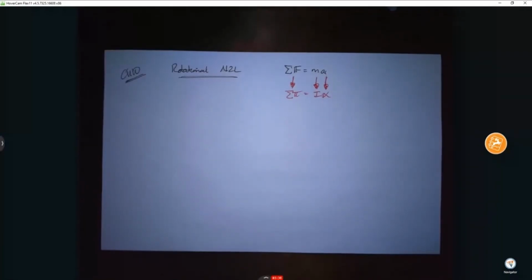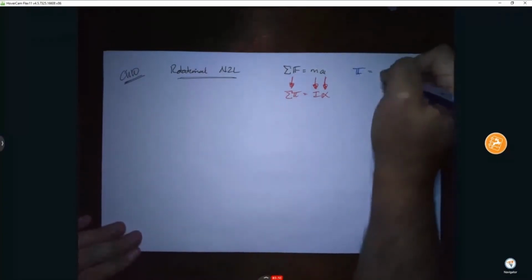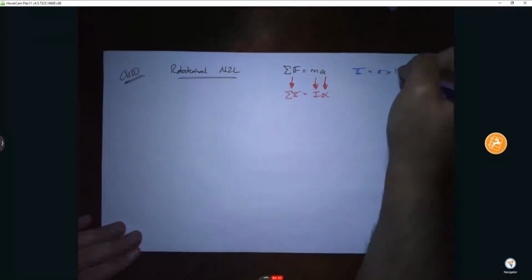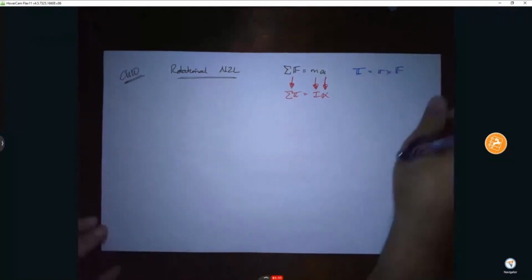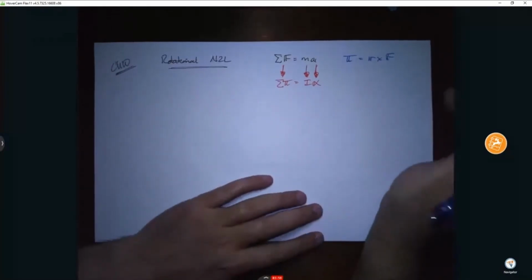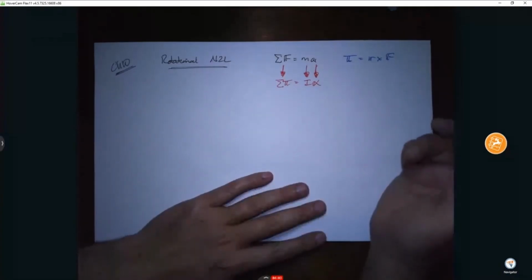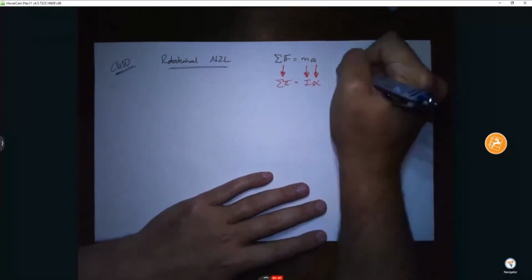And the things that we picked up was that the torque was r cross F, and we learned how to evaluate the cross product. We could also have a nice formula to get the magnitude, and then we could do our right hand rule to get the direction. So that's a definite option.